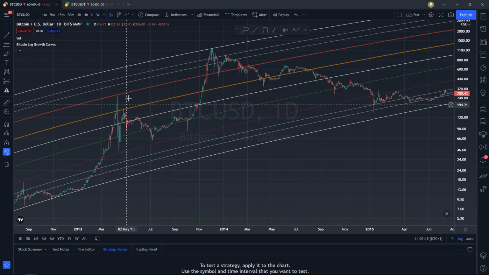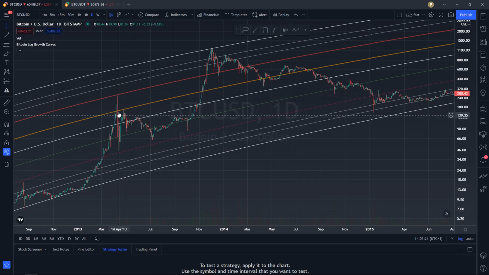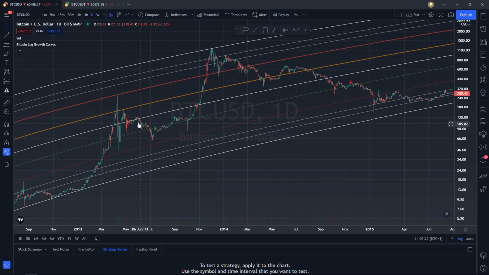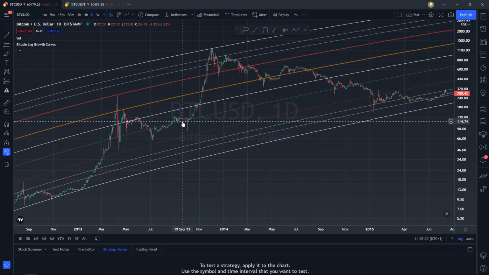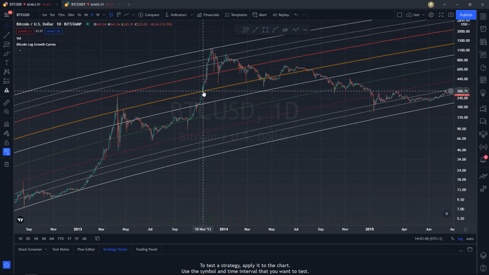But the thing to note is that when we do see these runs, it tends to hit a peak, one of these lines, and it drops one level down. And in this case, which is what's similar to what's happening right now, it drops down to below the green and above this purple line, and then heads back up. And as I've already said, we're kind of at this zone present day. So it could mean that we're going to see this head up again.